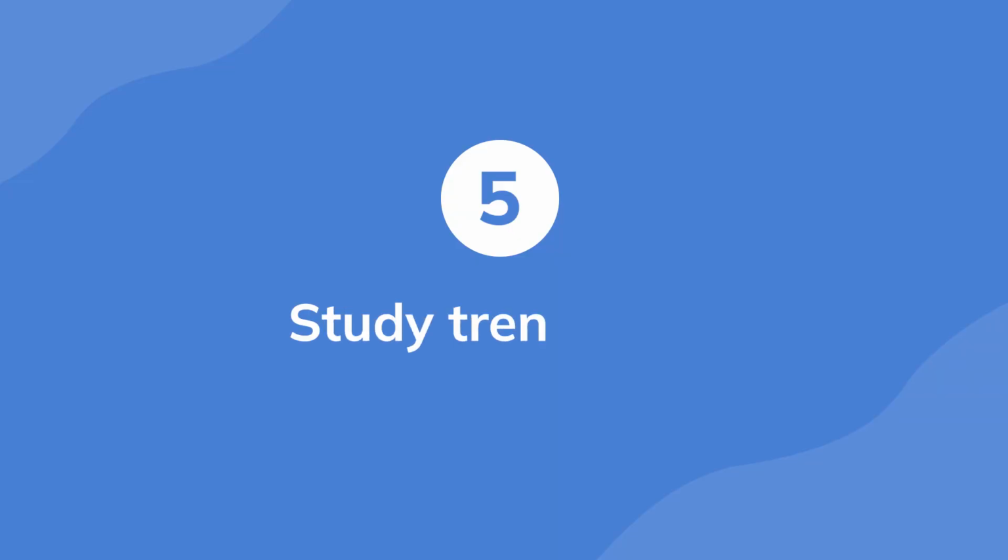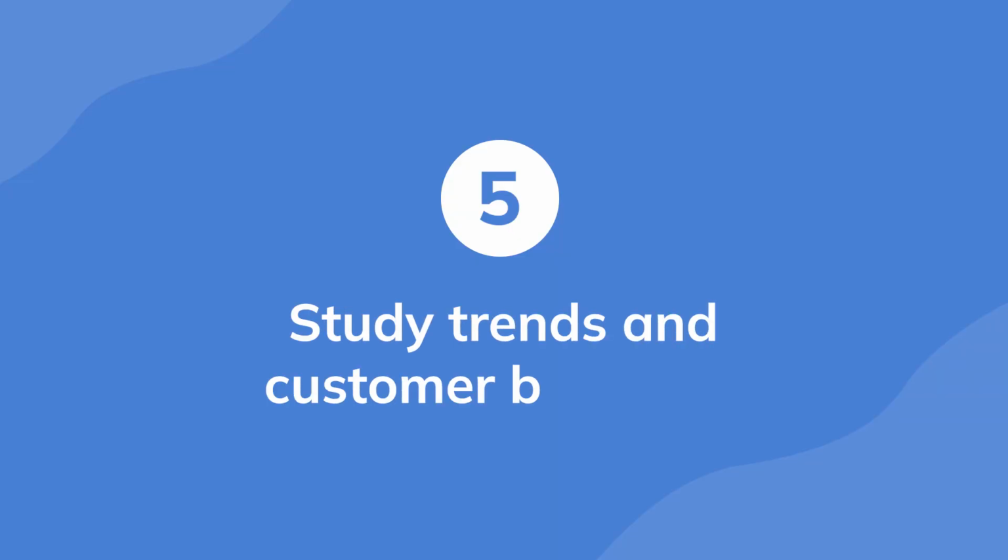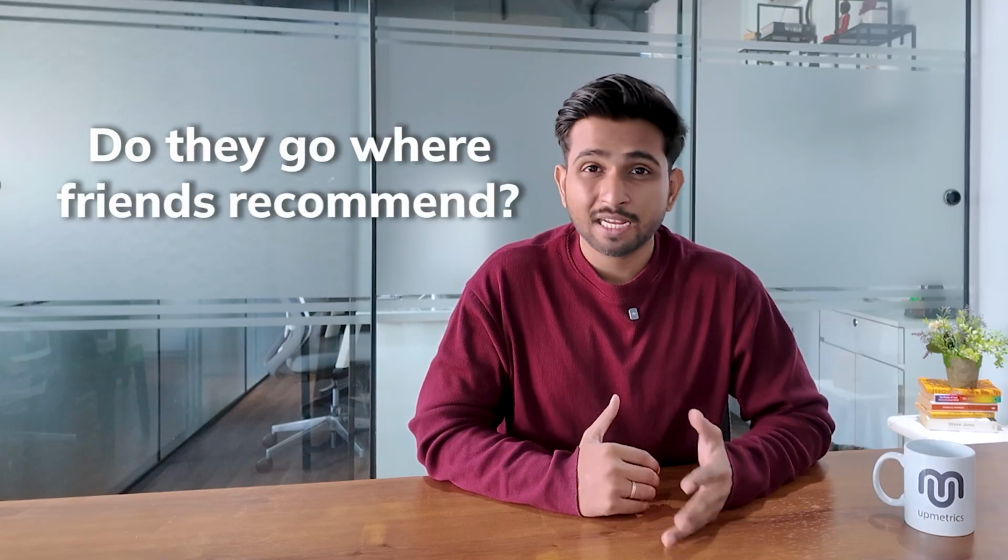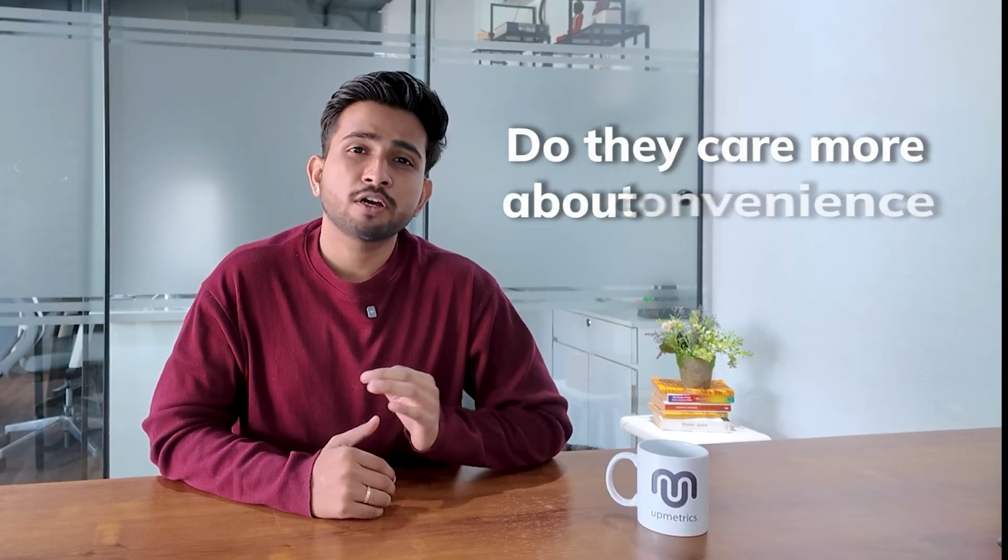Now, look at the trends shaping the market and the way customers behave inside it. For Daily Grind Coffee, that could include the rise of remote work, more flexible schedules, growing demand for work-friendly public spaces, and customer preference for places that offer both function and experience. Then look at the behavior. How do people choose? Do they search online first? Do they go where friends recommend? Or do they care more about convenience and atmosphere? Trends show where the market is moving. Customer behavior shows how people make decisions inside that market.